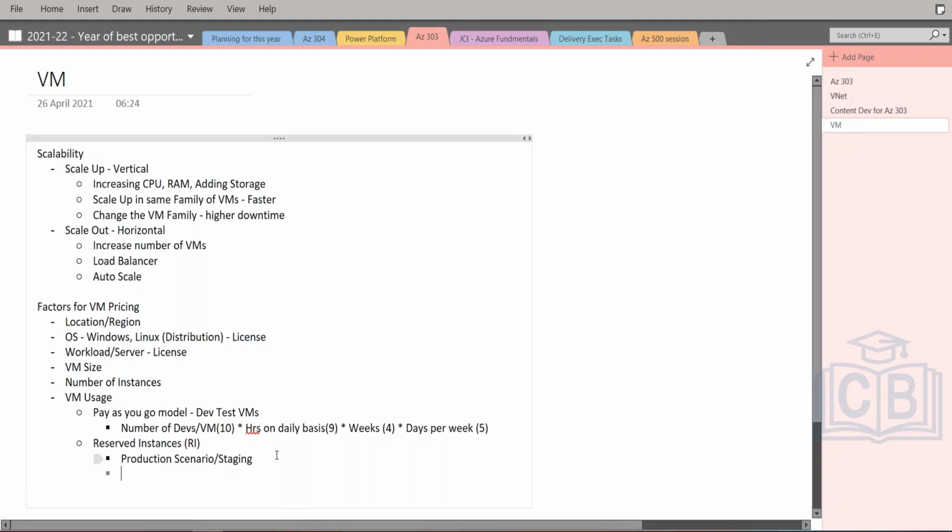Next thing which I mentioned over here was license mobility, right? License mobility. And what I mentioned over here, don't forget, is this should have software assurance and it is also part of enterprise agreement with Microsoft. So this is how you can save on costs and you decide what kind of machines you want to create over here.